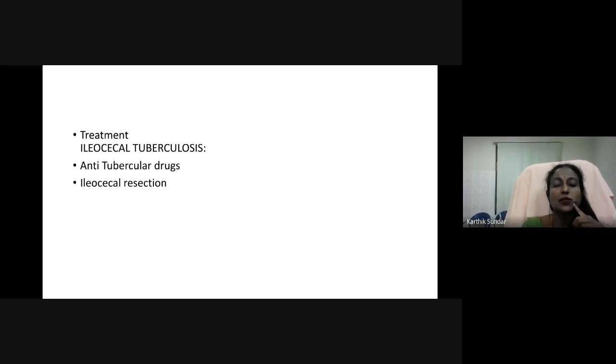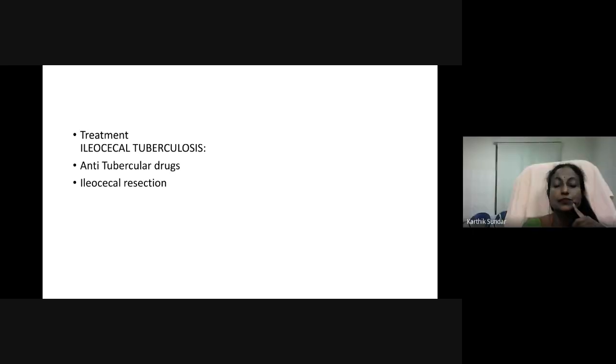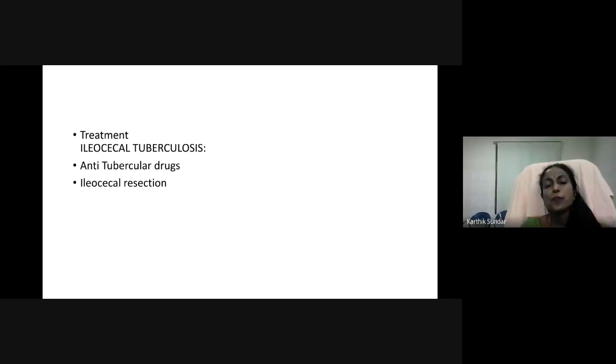So just now I said tuberculosis causes obstruction or perforation. So you are telling me both. Ma'am, abscess formation, and if there is any fistula formation. So in these cases only, because of complications, you go for surgery. Otherwise, the patient has to be managed conservatively. That is only with drugs and symptomatic management. Yes, ma'am.